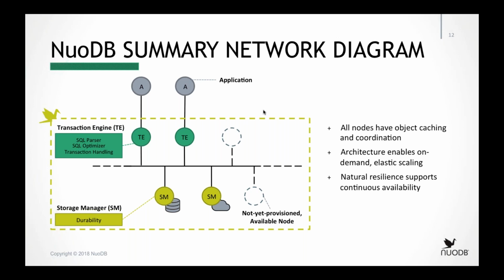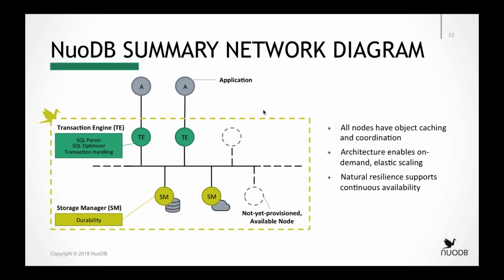But we also have some bubbles that aren't quite filled in yet, and that's indicating the scale out capability. While they're not yet provisioned, they are available at the click of a button to spin up more TEs as the application may need to increase throughput during a period of time or season of the year. And likewise with the storage managers, if additional durability is required, they can easily scale, and again, they scale independently.